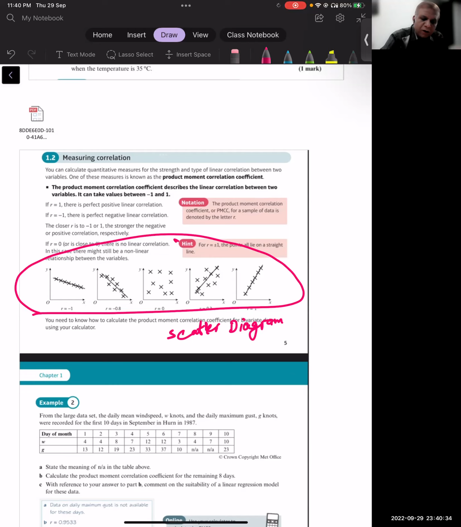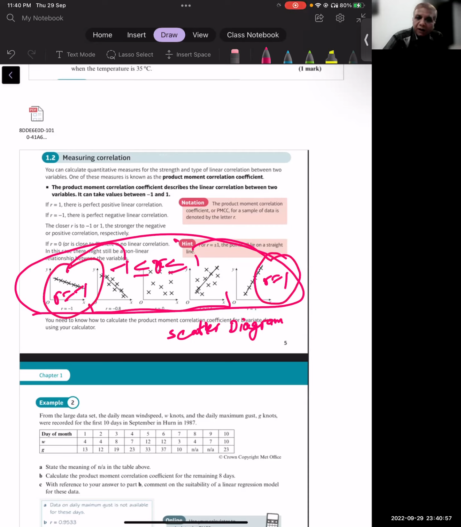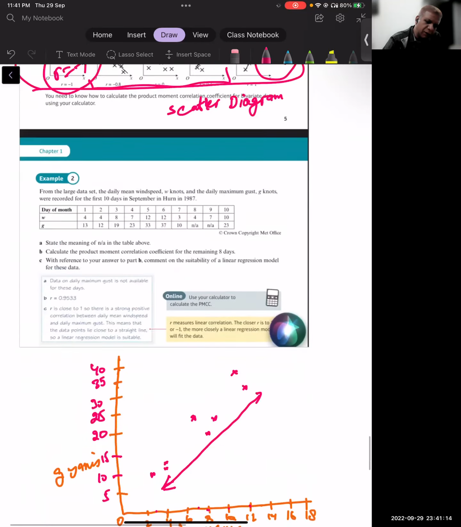And the scatter diagram for r equal to 1 is this, and this is known as r equal to -1. All these graphs are lying between -1 and 1. For r equal to 1 or near to 1, or r equal to -1 or near to -1, we usually try to apply the method of correlation and regression, the line of best fit, whatever I told you. So this one thing is clear to you? Okay, now come to another thing.